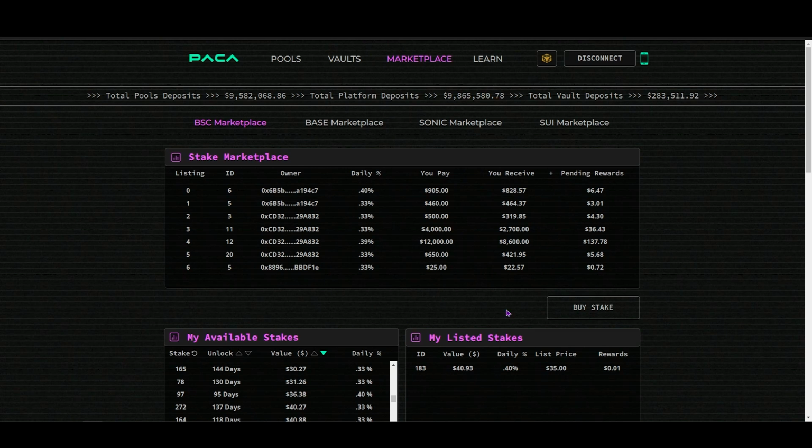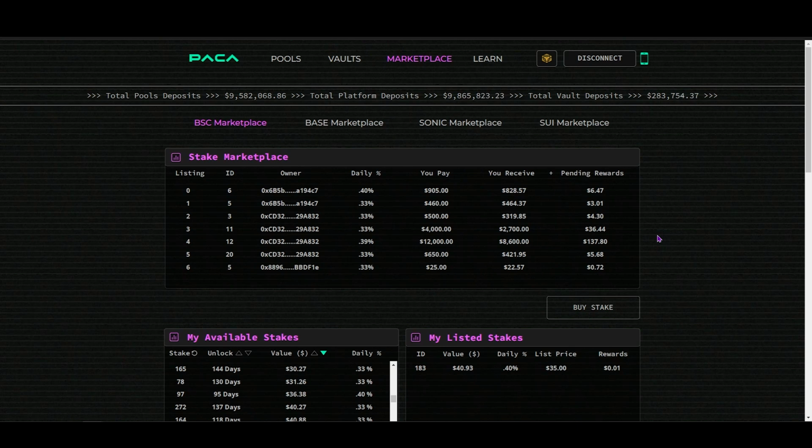So if it's something you're interested in, just come in here, look for the deal metrics, make sure that you're receiving more than you're paying, obviously calculate in the pending rewards, and if it's a good deal for you, then pick it up. Also, jump in the Telegram group if you want to join the bot channel that kicks out every deal and lets you know whether it's a good deal or not. That's available to every user, so feel free to jump in there and check it out.